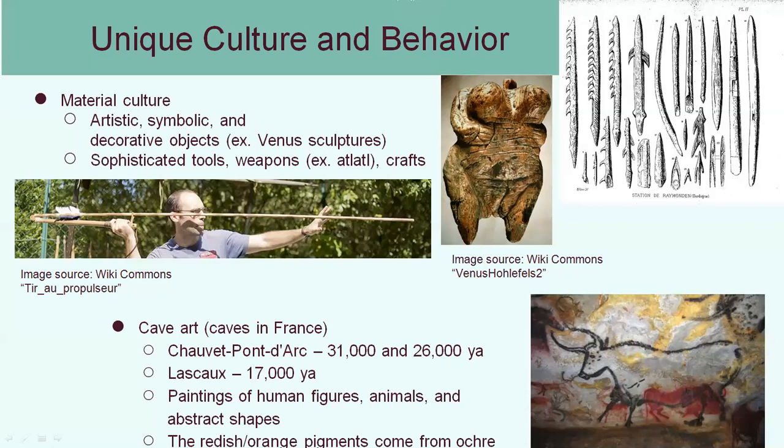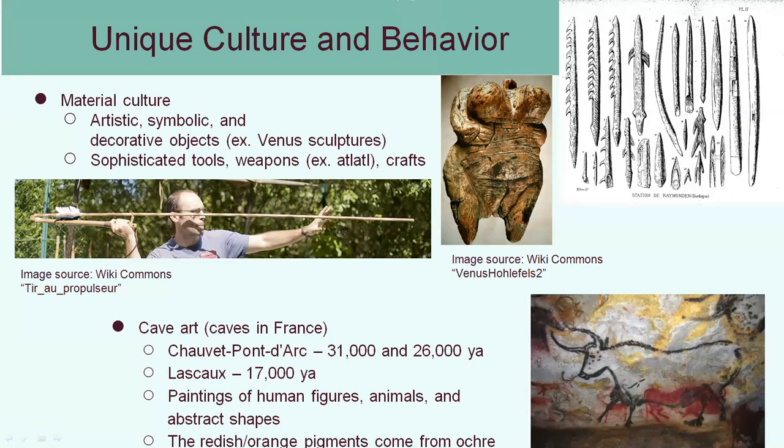So now that we've established what makes us modern humans in terms of our skeleton and how we got to all these different places around the world, let's look at changes in our culture and behavior. With more modern humans, we're going to see a lot more material culture. We saw even with the Neanderthals that there was burial and that there were burial gifts provided to that individual, things like tools or weapons. But with modern humans, we get a lot more, and we're getting more and more evidence of changes in the culture.